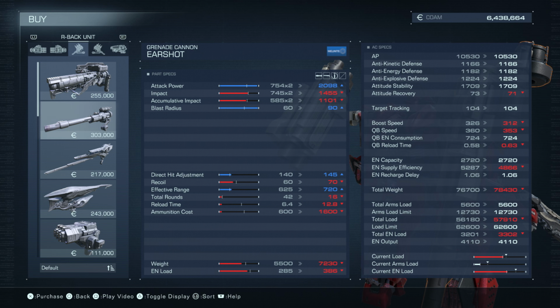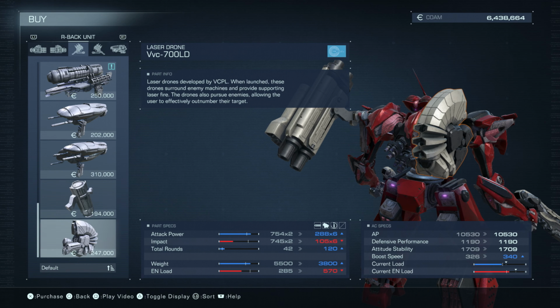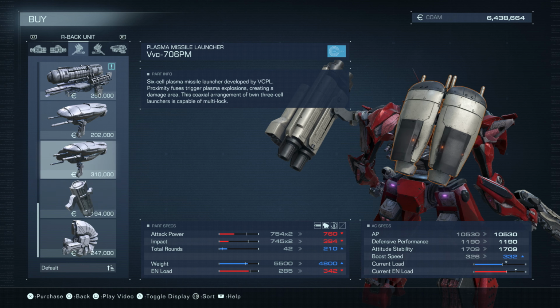Effective range is 720, which is pretty good. Oh, reload time is 12.8. Yeah, this, I mean, you could really burst with this, but I don't think it's worth it. Alright, what else do we got?